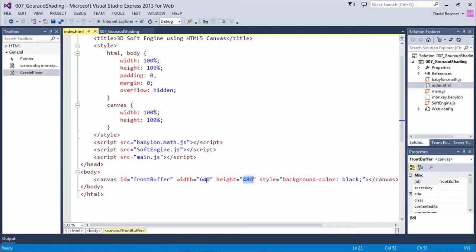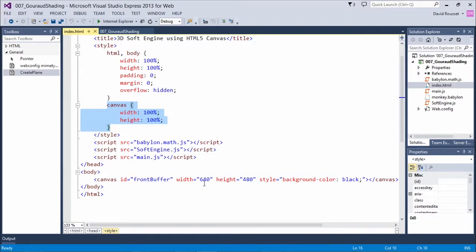So it's much better for the performance to compute everything on a small square and stretch it. Yeah, because less pixels, so more time for everything. Yeah. And the funny thing is that the algorithm to stretch them could be done on the specific hardware. So this is what we're currently doing in a way in our soft engine, meaning that I'm currently computing that on a specific resolution, and I'm asking the canvas to be stretched 100% on the width and height. And this is done by Internet Explorer. That's going to use a GPU for that and to stretch it using hardware scaling.